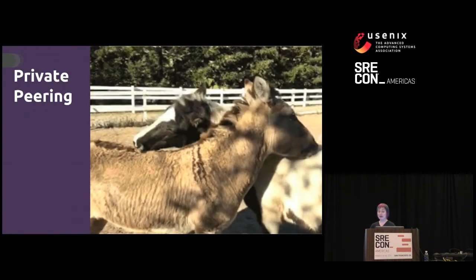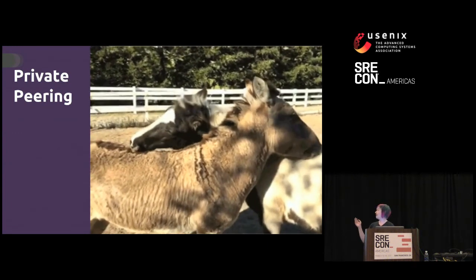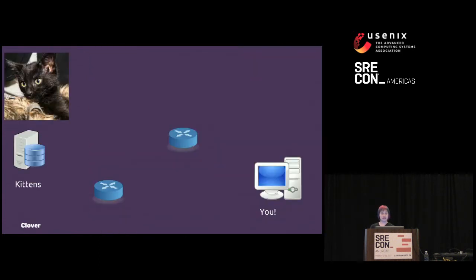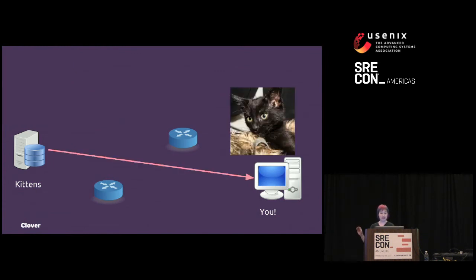The first type of peering is called private peering, and that's when two networks will directly link to each other. So if the kitten ISP and my ISP have a private peering link, network traffic goes directly over the connection, right? Which is pretty great. Both sides save money. I get a better kitten experience because there's less latency. So do you think that everyone in a single building does that? Obviously no, or else I wouldn't be asking this question.